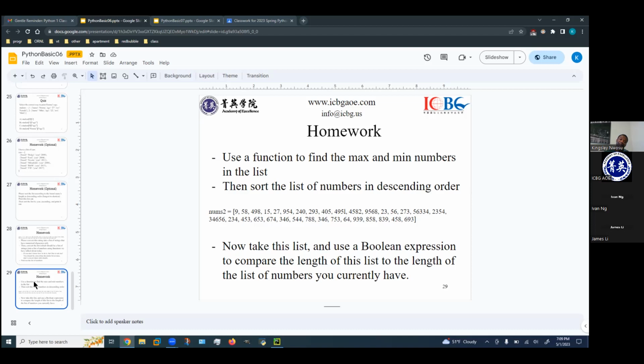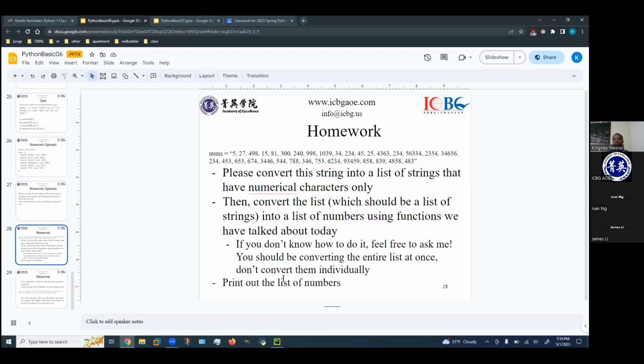And then finally, you're going to take this second list, this list of numbers, and you're going to use a Boolean expression to compare the length of this list, the length of numbers you currently have. We're doing the first page of that, like slide 28 and this? Yeah. So you're going to compare the result of the first few bullets here for the first list.